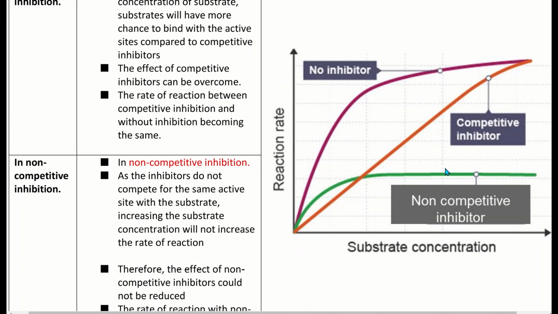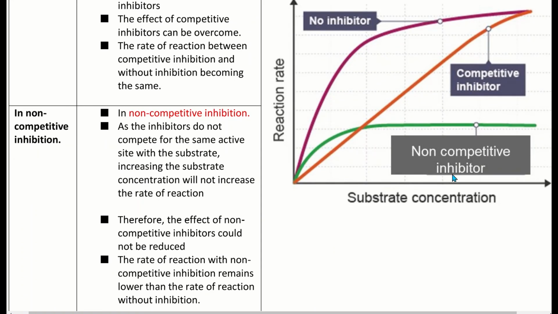Okay. Okay, kalau competitive inhibitor, kita boleh overcome dia. Kita boleh overcome, kita tambah substrate, so kita boleh overcome competitive inhibitor ni. Eventually kita boleh dapat maximum rate yang sama dengan no inhibitor. Tapi yang non-competitive inhibitor, it's always gonna be lower. Dia punya maximum rate memang kat sini, memang akan lower daripada yang no inhibitor. Okay, ingat. Okay, so penerangan dia.